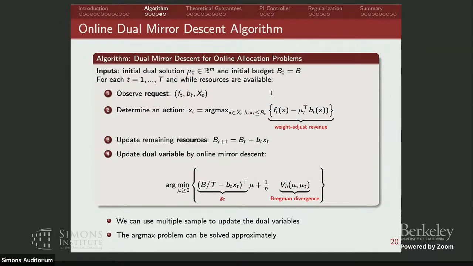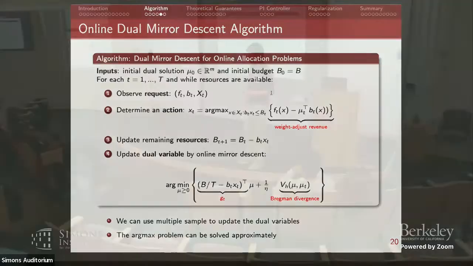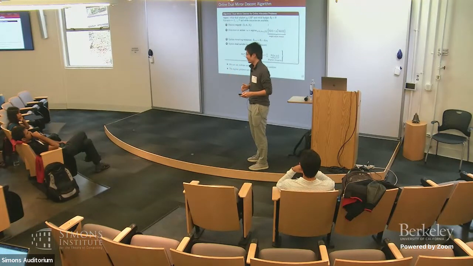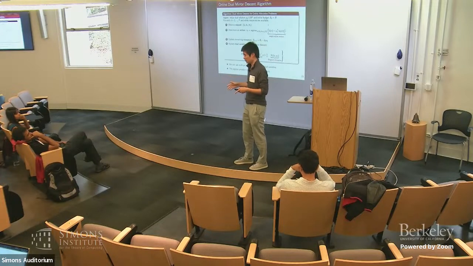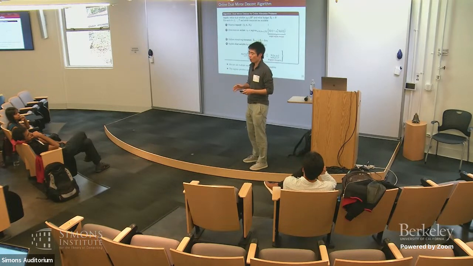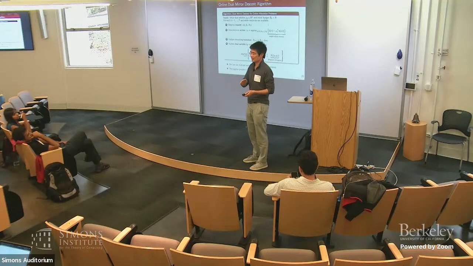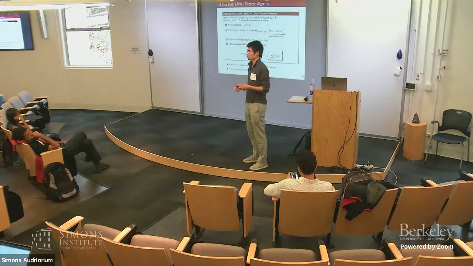So more formally, here is our algorithm. Can you do better than the best possible dual variable? Yeah, that's a great question. It depends on the assumption. If there is no assumption on f and b, then the best you can get is square root T regret, because you're going to spend all your resources at T minus order square root T, so you deplete your resource square root T times earlier. That's why you can only get square root T regret. But if there are more assumptions, for example, if the dual function is strongly convex, and you are allowed to solve the offline problem multiple times, then you are able to achieve log T regret.